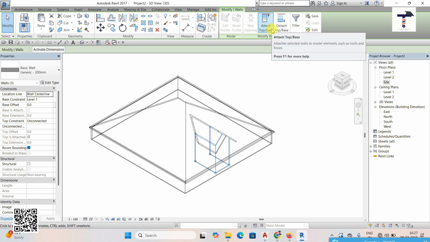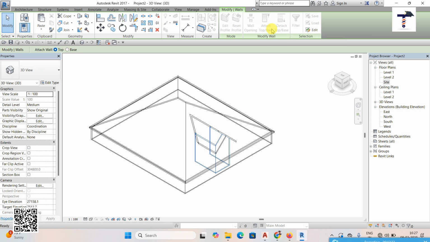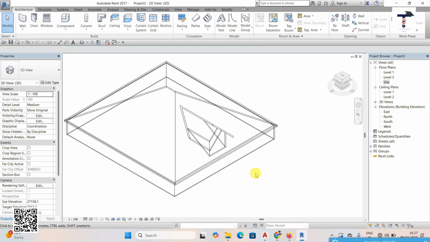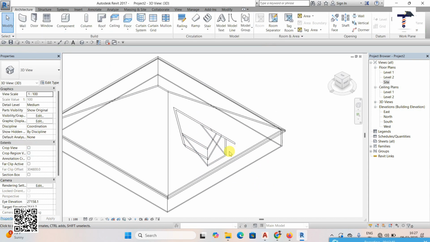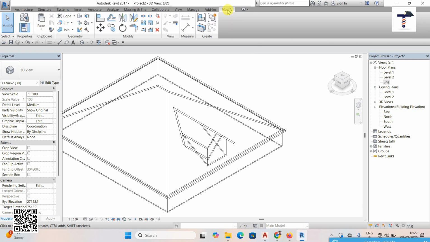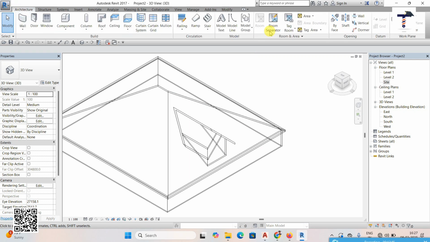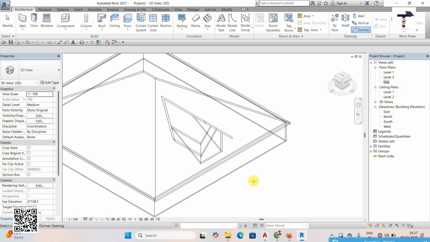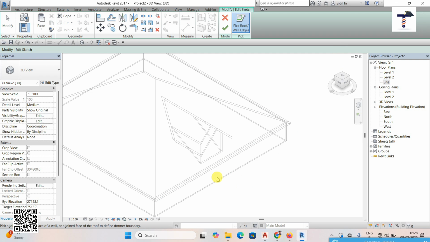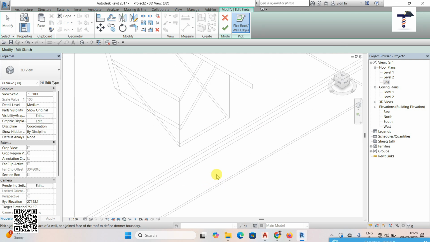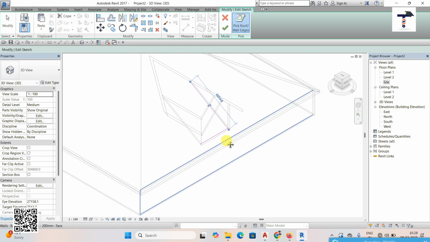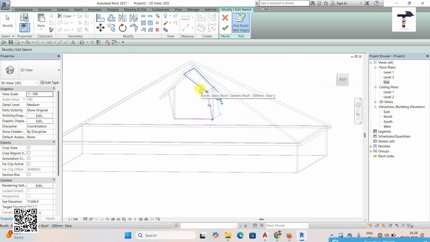Then also here attach top base, this one is base, and select this one. So now this one is cutting. Okay, so here modify, and then go to the dormer option. Okay, dormer option, and then suppose select this bigger roof. Okay, select this bigger roof, and then select this inner line, select this one, select that one. Okay, and also shift and scroll and rotate it.